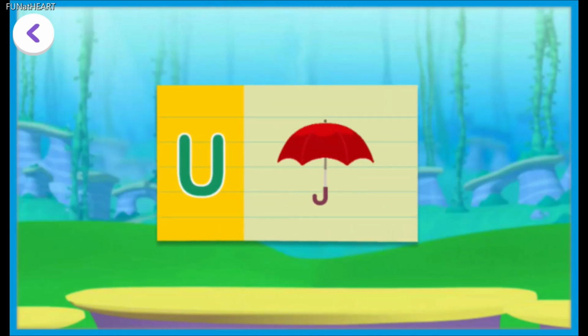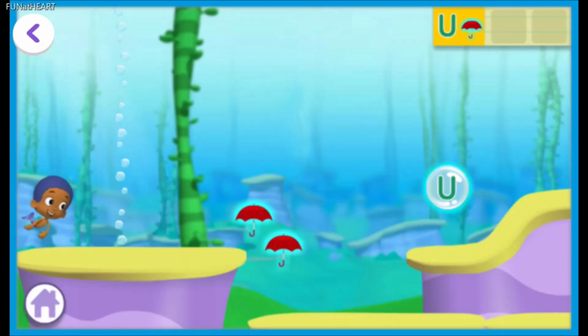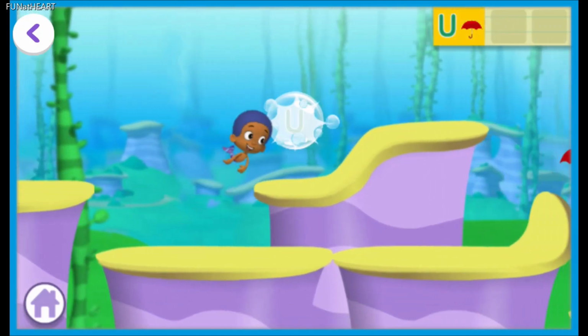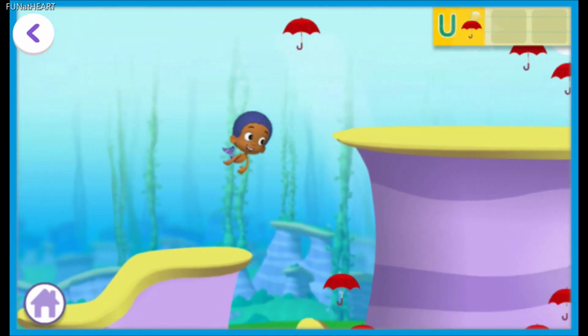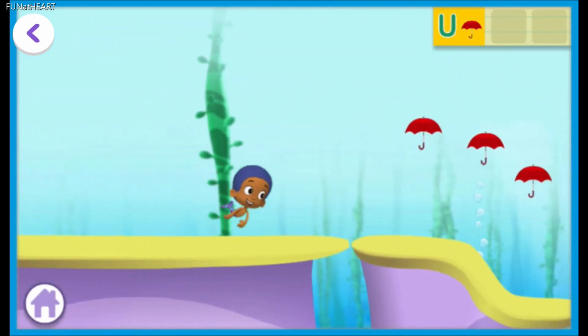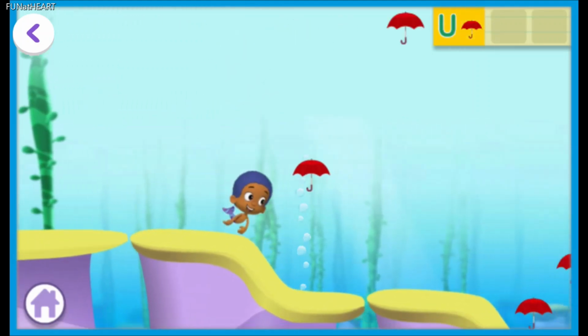The letter U makes the sound like in umbrella. Make sure to pick up as many umbrellas as you can. U makes the sound U. Fantastic! Keep going!